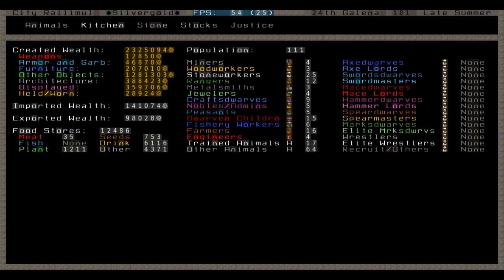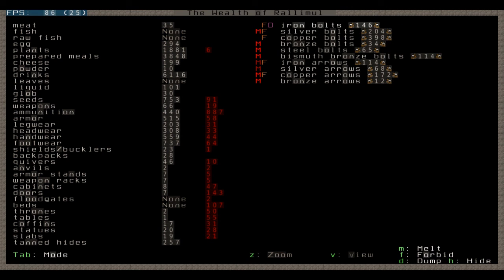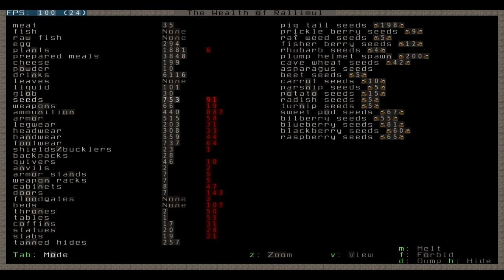So how I did that was, in case you're maybe new to the game or something, go into stocks, go down under here to ammunition, and basically just hit M for melt on the ones I did. Yeah, see, copper and iron. Okay. So that's going. What else do we need?